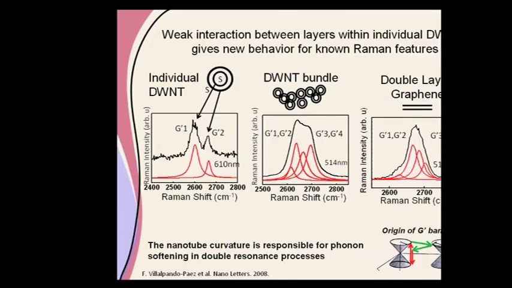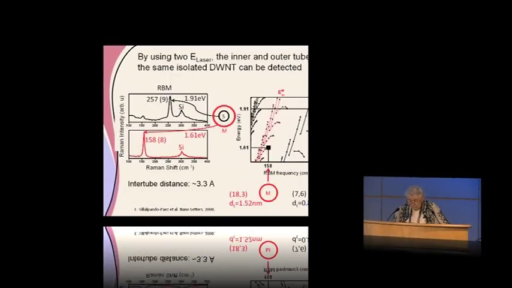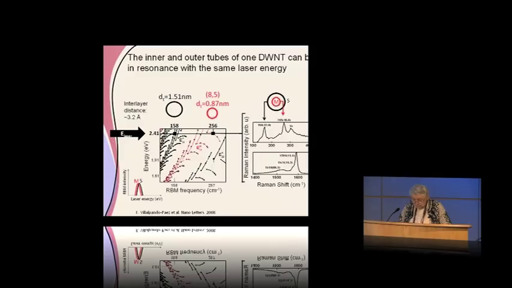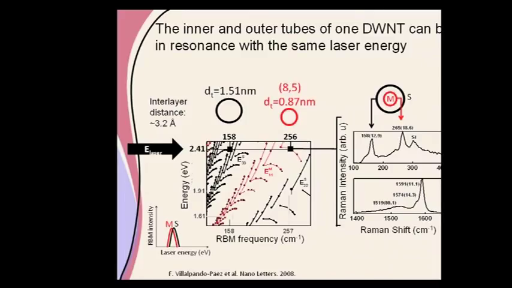And the spectrum for graphene and nanotubes is similar but not identical. So this is a topic that has to be researched, and I would say there's a little bit of work, but not a lot of work. So this is still something for a young person to take on. With the double wall tubes, you can be in a situation where the inner and outer tubes are resonant at different laser energies, like here. And working at the individual nanotube level is essential to separate all of that. A few labs do that now. And sometimes you're lucky, and with the same laser energy, you could see both the inner and outer tube. But that's unusual. I show you sometimes you can be lucky.